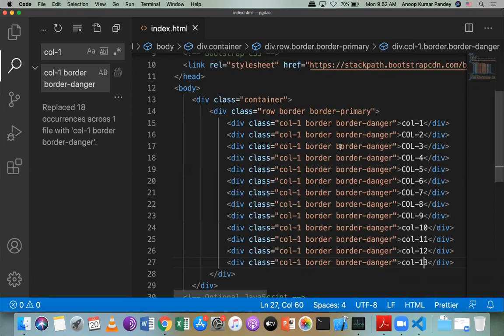Now next part is I can change the column width. So suppose I want to change this to 4. Okay, so if I change it to 4, it will take up to 4 column length width. So let us see.